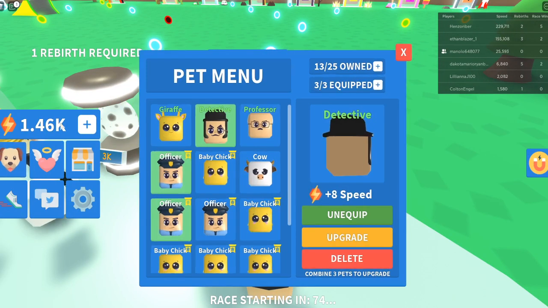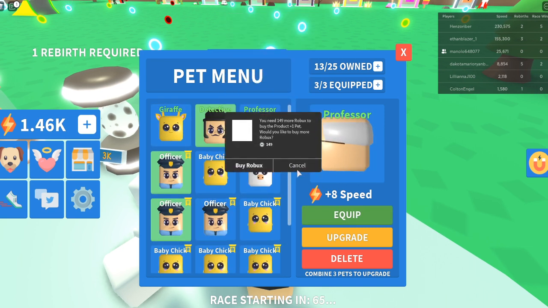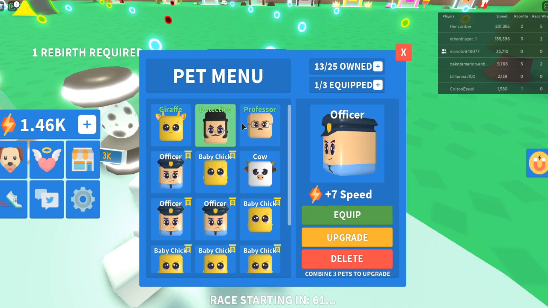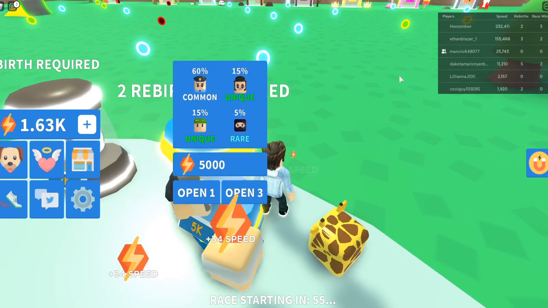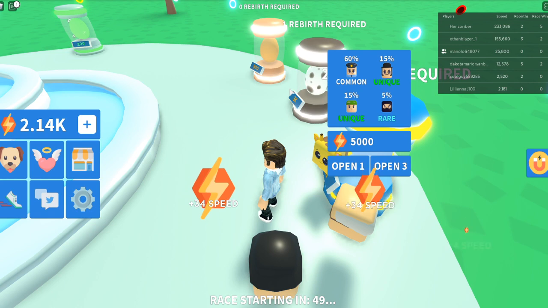So how much are you unique? Plus 8 speed. We're gonna equip the detective. No, we're gonna get rid of the officers. Detective. We'll get the giraffe. Alright. Cool. Let's get enough so we can find the officers. How much do we need?